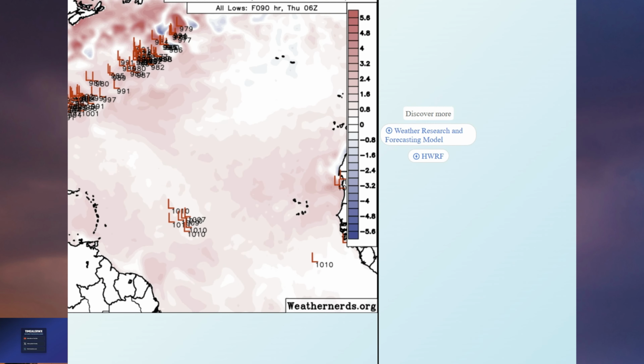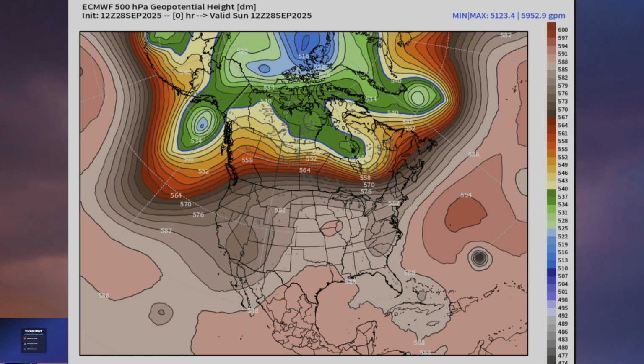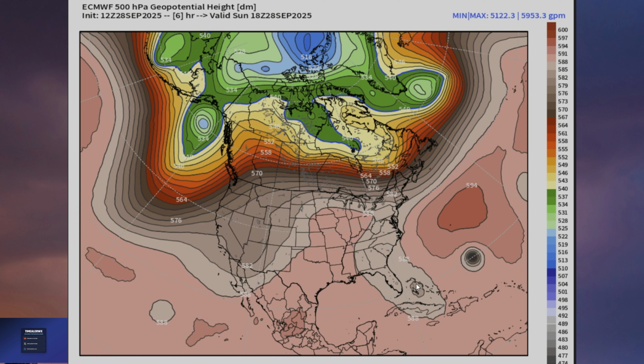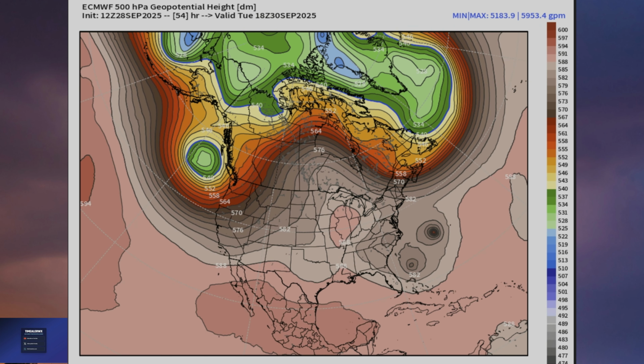So what is the difference that's happening? Basically, this is a 500 millibar geopotential height. This is our steering flow, okay? Just want to explain this real quick on why the models have changed so drastically. You have high pressure at the mid levels. You see what's happening with Humberto, exerting some influence on the mid level ridge here. It moves through the flow and weakens the mid level ridge.